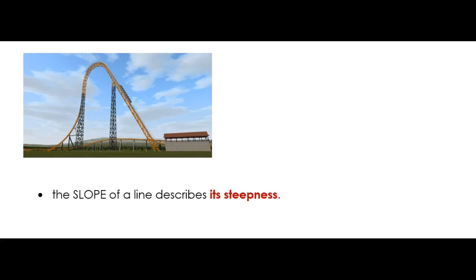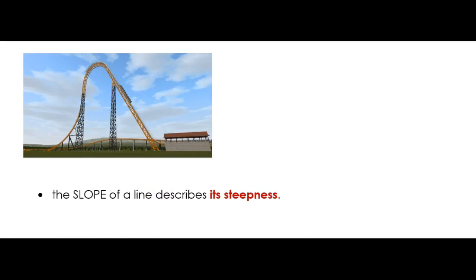Some of you might also have thought about roller coaster rides, right? So if you're a thrill seeker and you enjoy roller coasters, then the degree of the slope of the roller coaster will be really important. So here there's a pretty extreme sloping decline, and that's what makes the roller coaster interesting to ride, right? So really, when we're talking about the slope of a line, we're really just talking about its steepness overall.